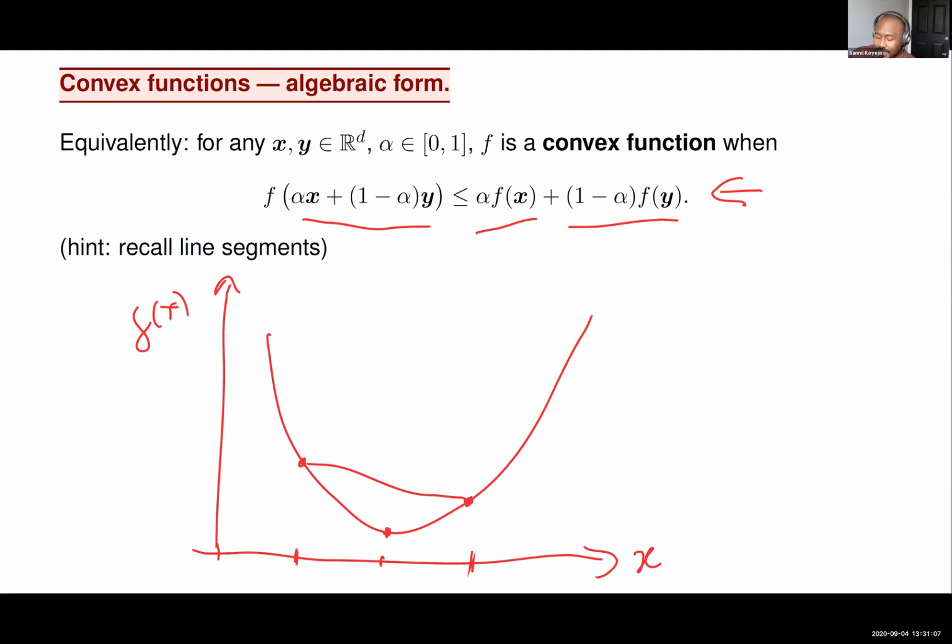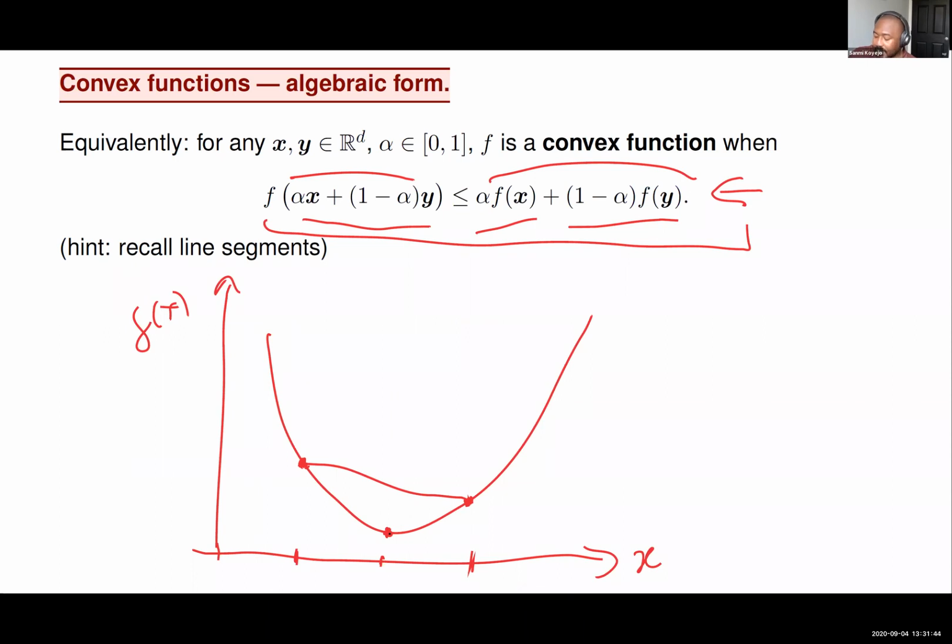So again, I evaluate the function at 2 points, and then I evaluate the function at the average of the 2 points. And the function is convex if for every pair of points, this is always below the average of the function at the 2 points. So that's what this whole description is saying. This part here is the average of the function. This part here is the function of the average. And a convex function always satisfies that the function of the average is less than the average of the function. So that's the property that we are looking to check.